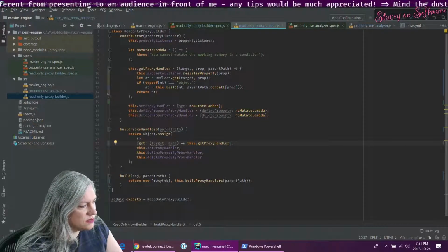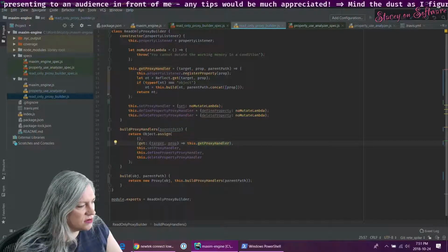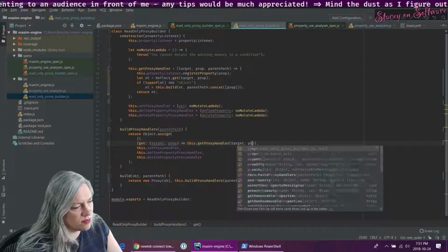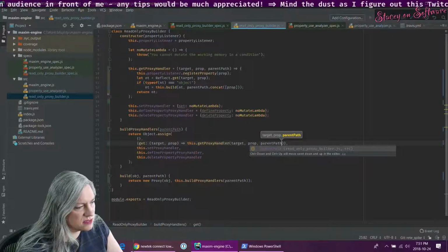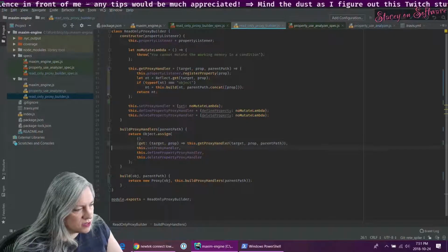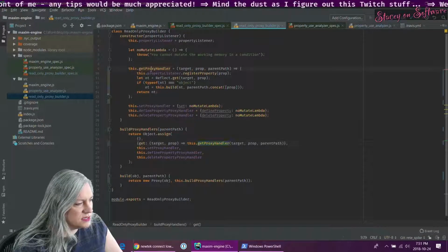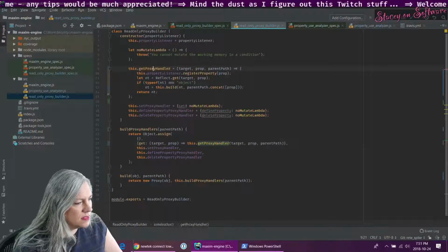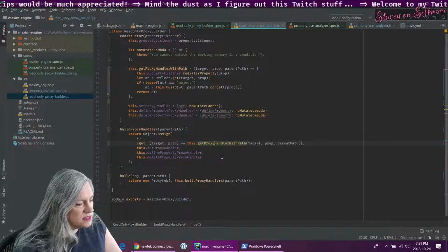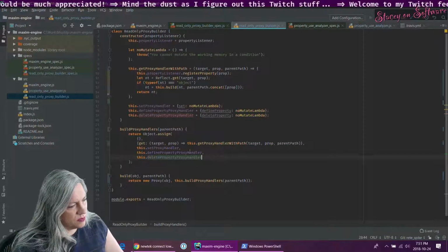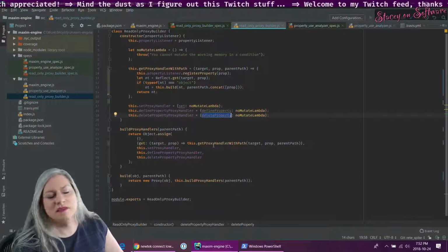And I'm going to call this get proxy handler with the target and the property and a parent path. So this isn't really the proxy handler, so this is like a get proxy handler with path. That's where the others are just directly setting and that.